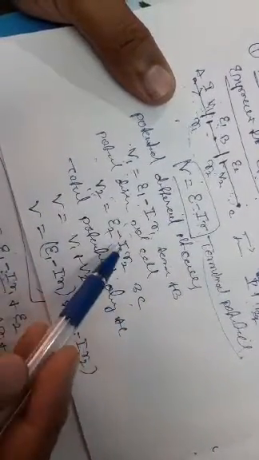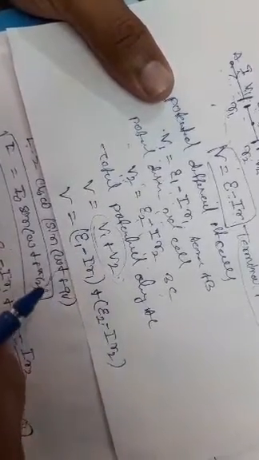After finding V1 and V2, find the total potential difference. The total potential difference is the sum of the individual potentials. Substitute the values of V1 and V2 and simplify. Finally, we get V is equal to E1 plus E2 minus I, taking minus I as a common factor outside, R1 plus R2. That is called equation number 2. That is the first diagram's equation.